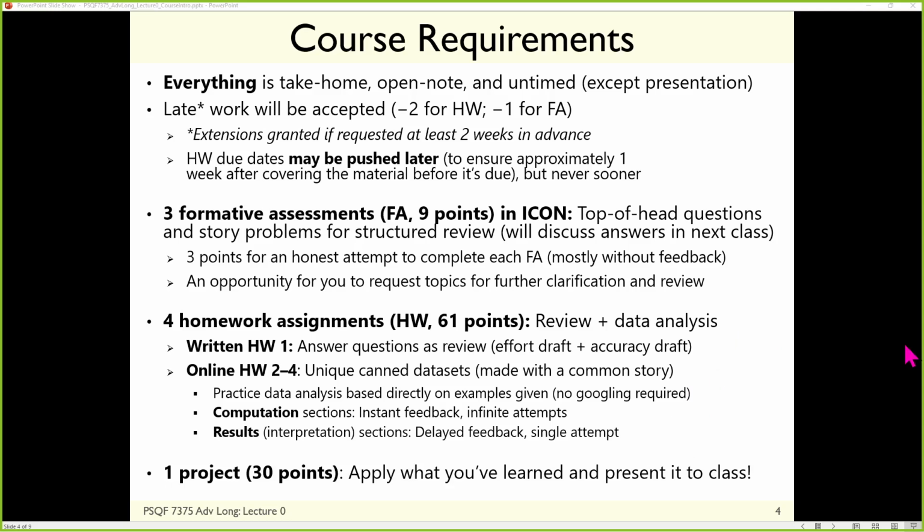So 30 points out of 100 will be based on your participation in a project. The idea is that you take data that you care about and you do something that we've covered in class with it. And I'm willing to make it as broad and flexible as it would be to be useful to you. Useful is the goal here. Eventually I'd like you to be able to submit this as a conference presentation, as a manuscript, as something like that. You can choose whether you want to work in pairs or work by yourself.